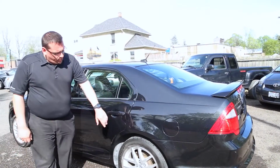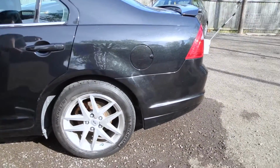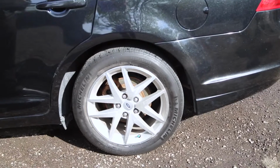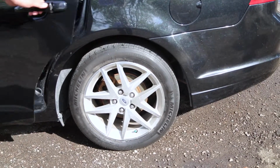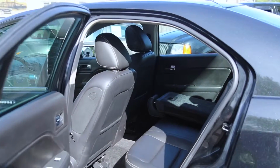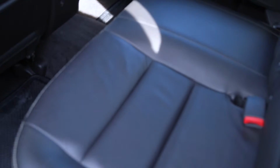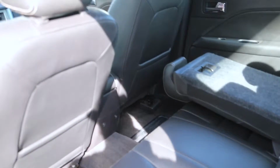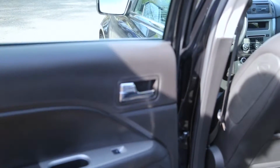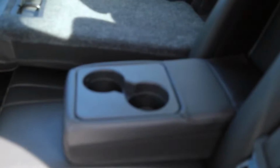Take a look at the aluminum wheels. You have disc brakes, you have aluminum wheels, you have 17-inch tires on there, looking very good, perfect for all season. In the back, you have plenty of room. Notice the stitching on the seats, that little nice two-tone stitching. Chrome door handle, speaker on the door. And of course, there's even a couple cup holders back there.